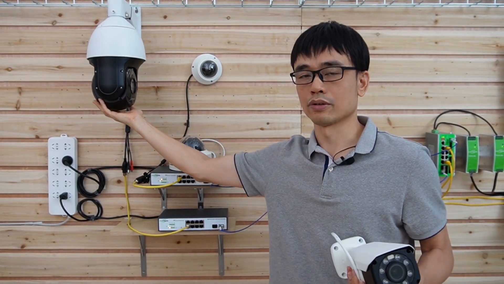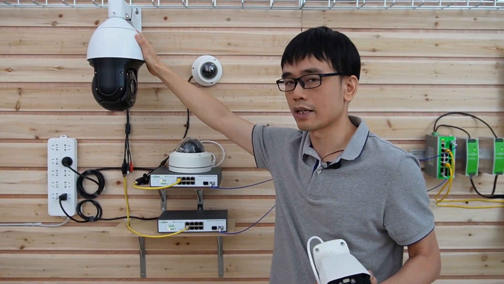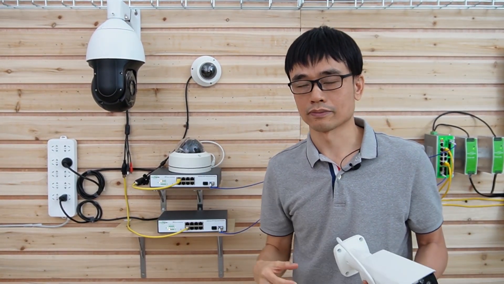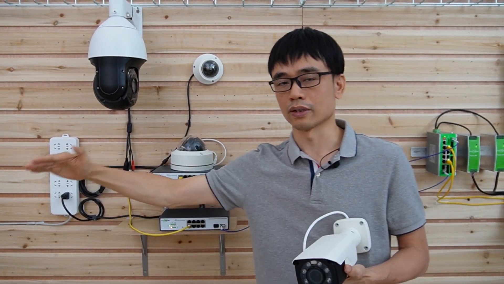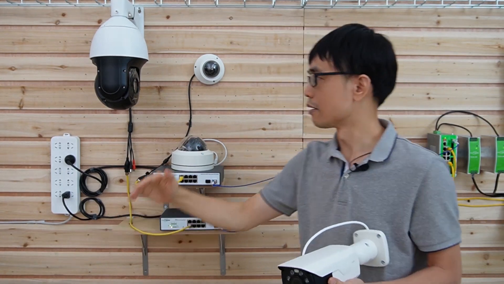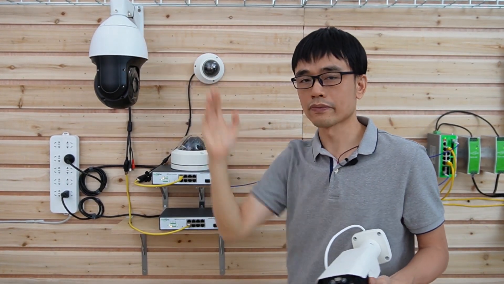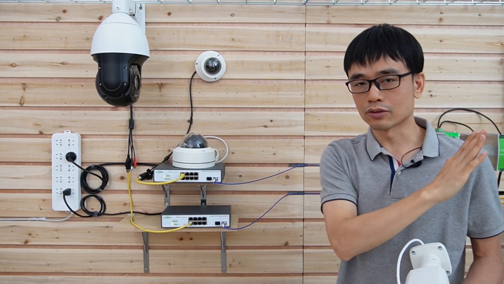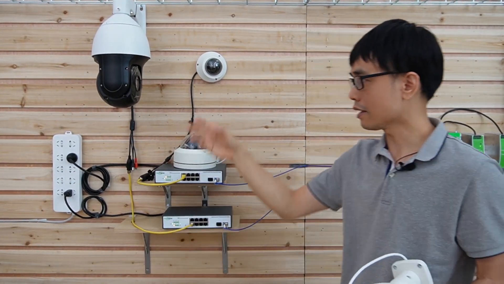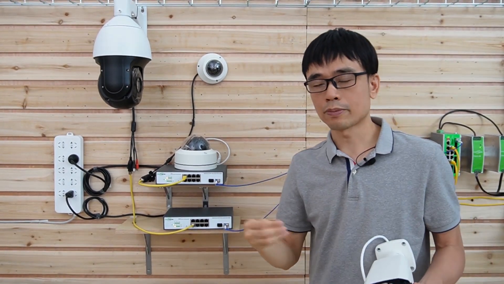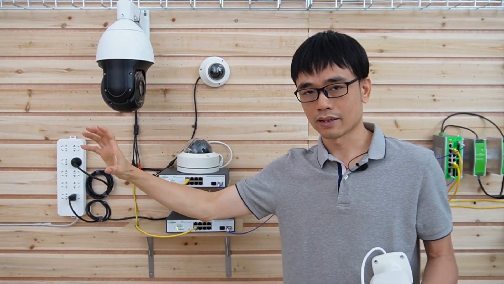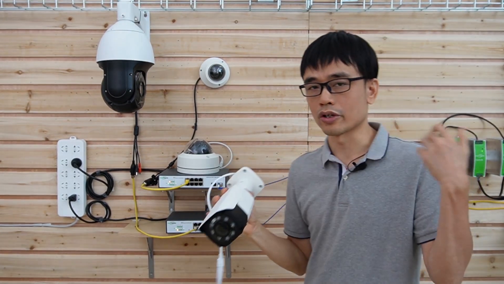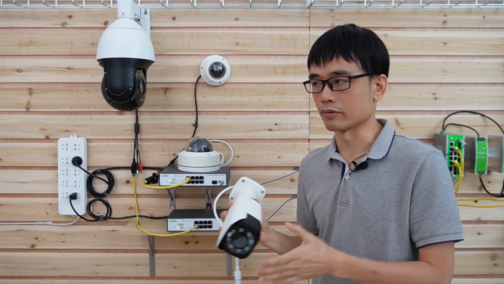That's the way to use the PTZ camera. You can also use this PTZ camera outside the perimeter, especially in places where we cannot put the camera close to the spot we want to watch. You can place this PTZ camera a little bit farther and use the zoom function to cover the area. This PTZ camera has very powerful 30 times optical zoom, while the camera we just saw has just 4 times optical zoom.